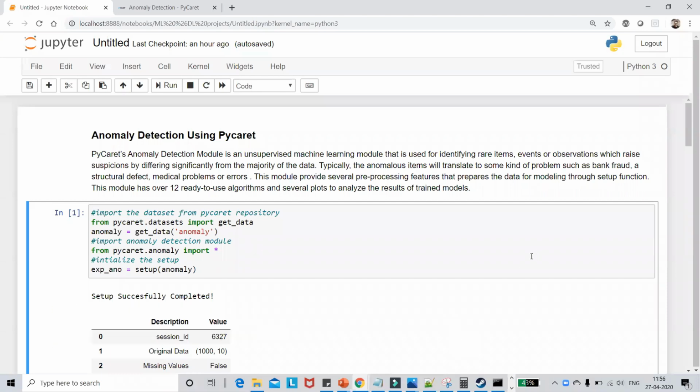So guys, today in this particular video, we'll be discussing anomaly detection using the PyCaret open source library. Again, I'm exploring this library a lot, and whenever I find a very good use case, I upload a video regarding that, because whenever you're trying to perform anomaly detection, it makes your work pretty much easier. Okay.